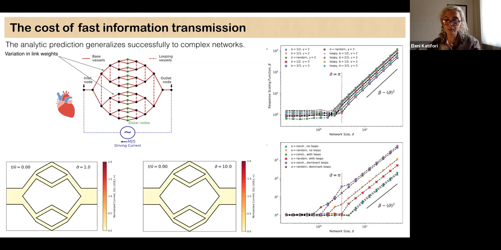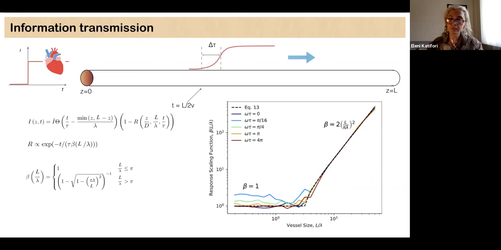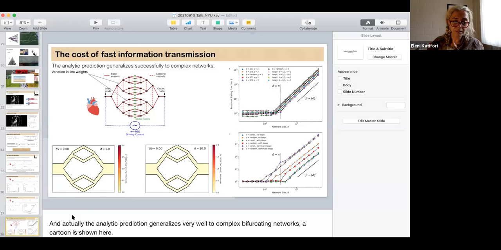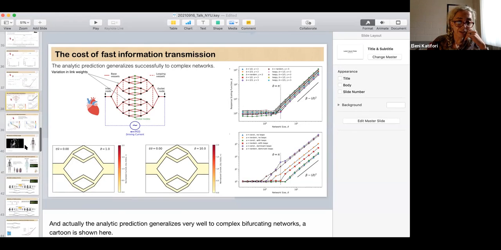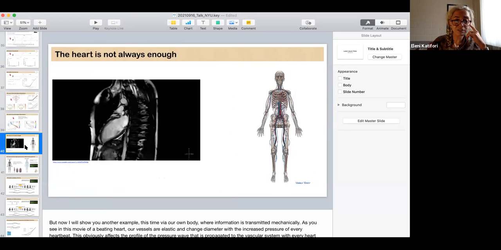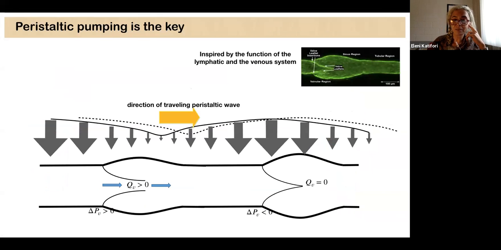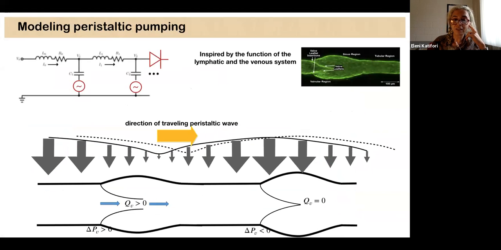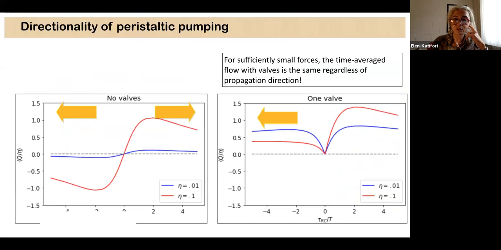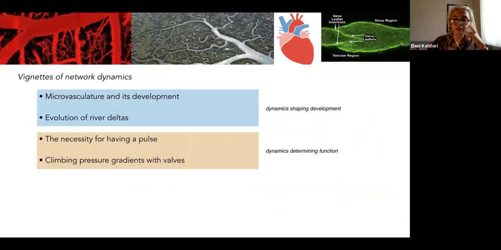Now, I think I am squarely out of time, despite my technical problems. Okay. Now I am completely frozen. I had another story to tell you, but I don't have time. And it is about the venous and the lymph system, and it's about valves, but unfortunately there is no time.